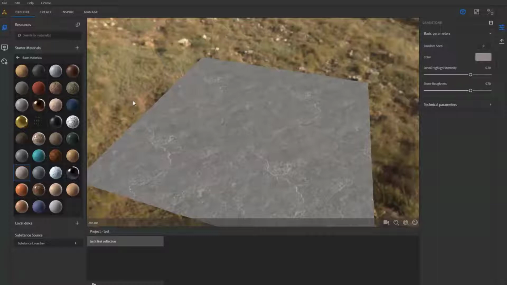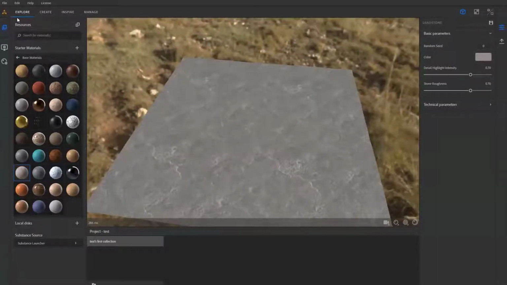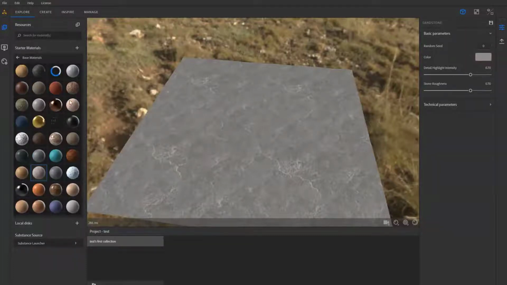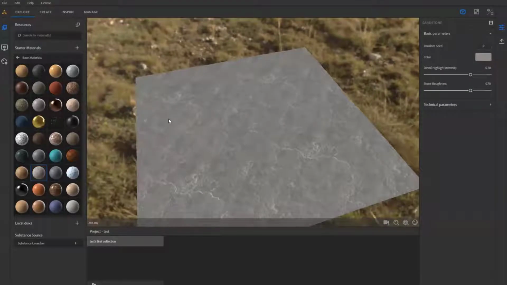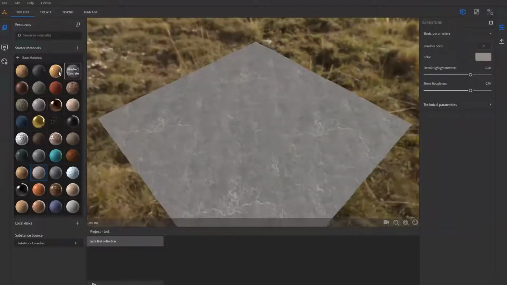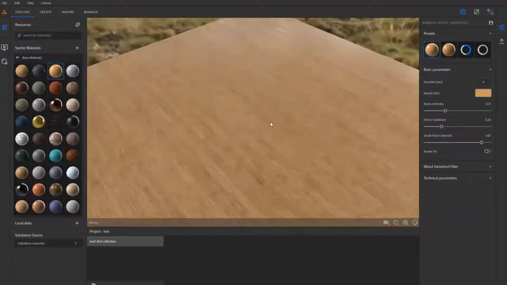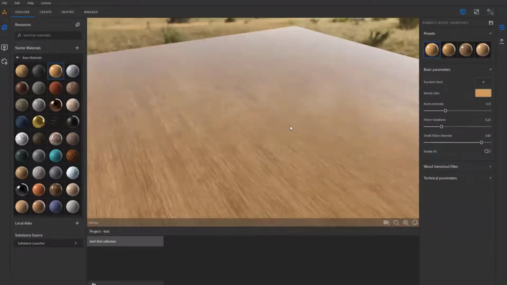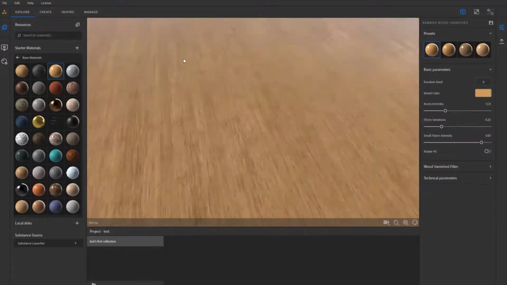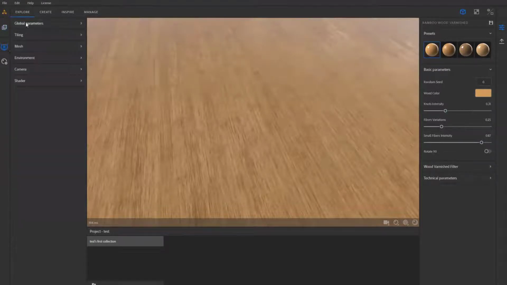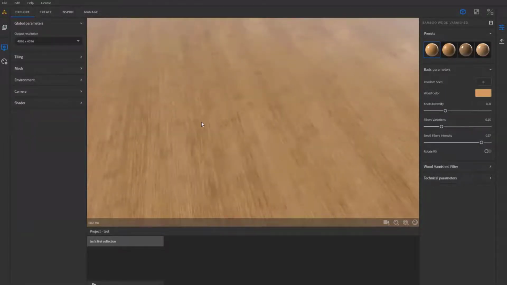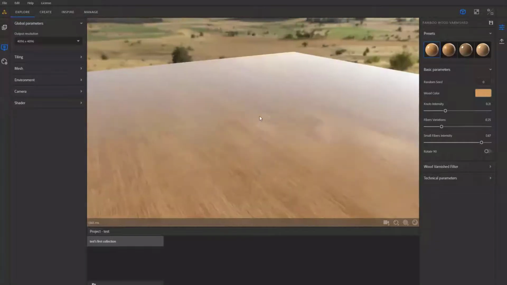Okay, so now I want to add this downloaded texture. So in my Explore tab, I'm pressing plus, add material, and let me find my download. And here you go. So now this one is the texture from Substance Source. I'm just applying this one, clicking left click. Now you can see I have the very same parameters, more quality, all presets, and I can even choose the quality I want to see in my viewport.